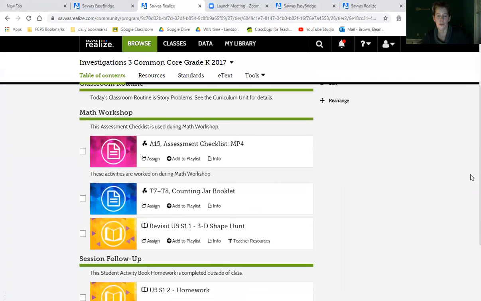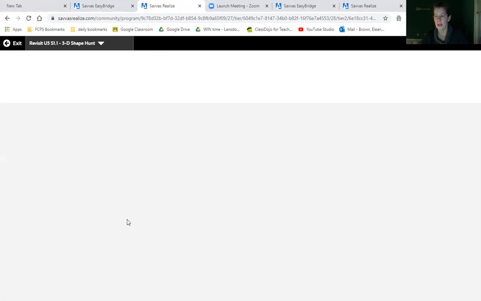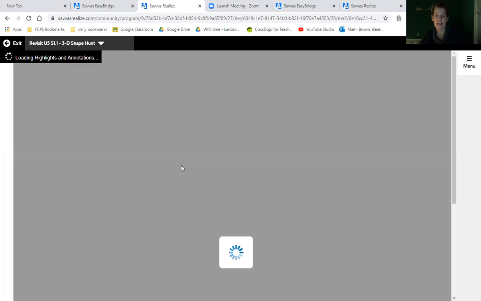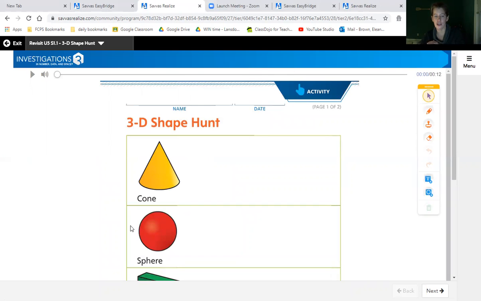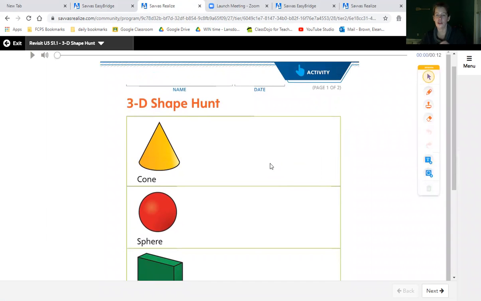I would like for you to play Shape Hunt again, but this time, instead of going and getting a 3D shape that matches the cone and matches the sphere like we did yesterday, I want you and your partner to use describing words like, all right, go get a shape that has no faces and it is round, and you might get a minute or two, and then you'll come back and see if this is what your partner was talking about, a sphere.